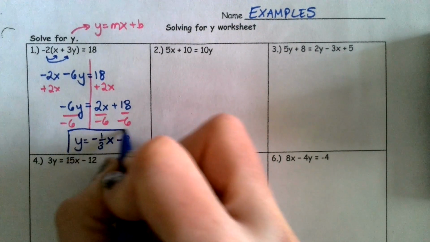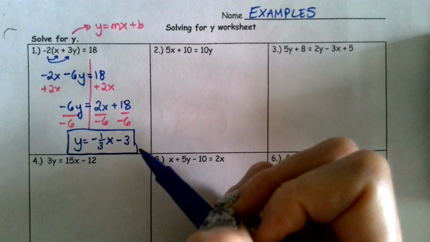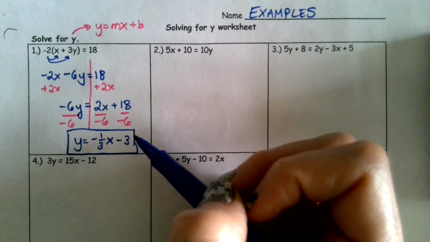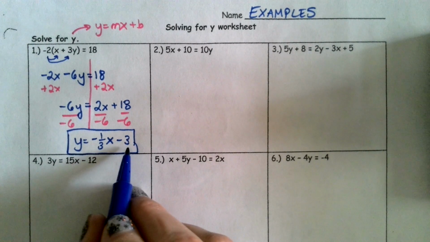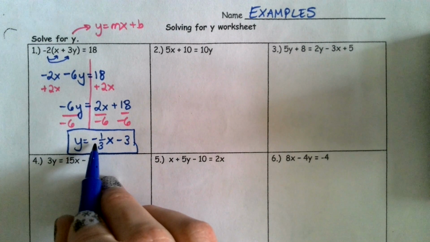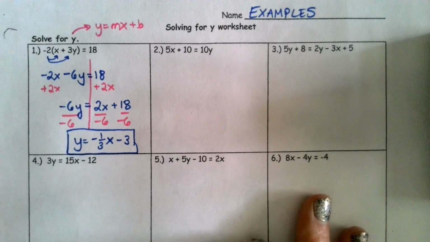And that is now the same equation that we started with in slope-intercept form, which now if we were to graph this is a lot easier to work with. We can see that m is equal to -1/3, b is -3, and so starting with the y-intercept of -3, we would move down 1 to the right 3 and continue that pattern to create our line. So that's the first example.